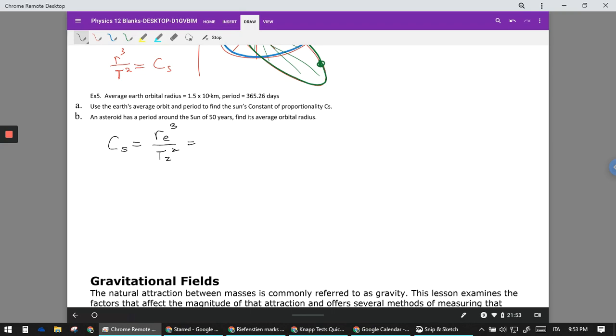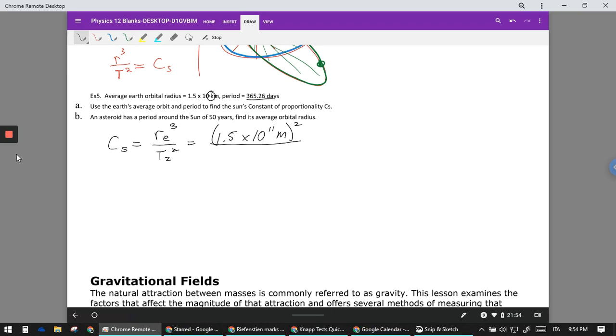And, well, everything needs to be in meters and seconds as tradition holds. And so we're talking about 1.5 times 10 to the 11 meters, right? This 8, but then that's in kilometers. So if you want to click it over into meters, you're going to have to do it like that. So that's a square. Then we got 365.26 days. I got to figure out how many seconds are in that. Just got to calculate that out.